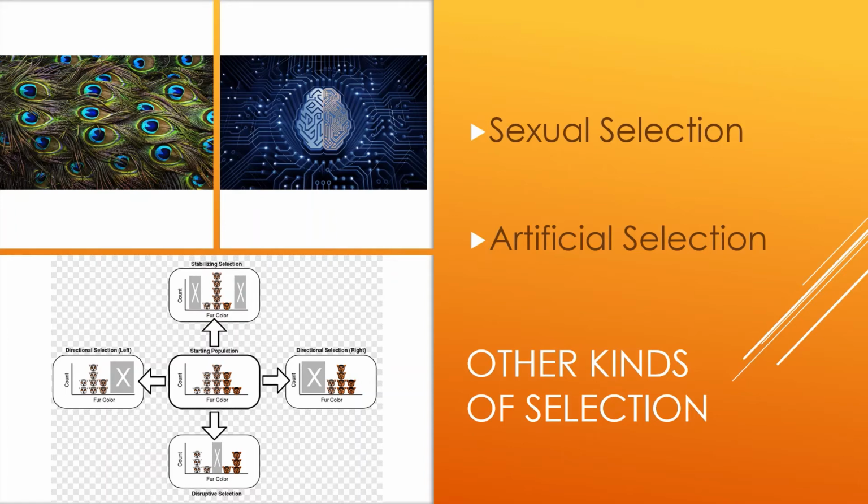Now, sexual selection still happens naturally, but it can have any of the curves or shifts below. And you can see there, as an example, they're using lemurs and fur color. So, again, completely depending on the situation, the environment, the context, any of those shifts can happen, and that can happen with sexual selection and artificial selection. Artificial selection is the only one that's not natural, but we're going to talk about sexual selection first.